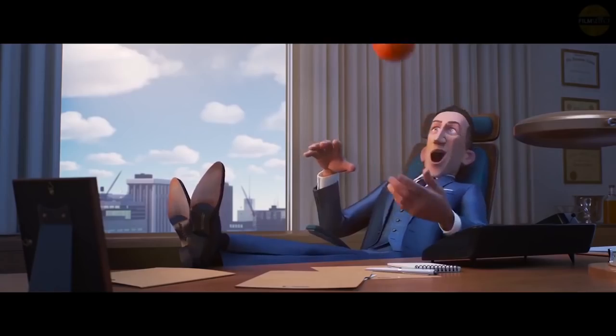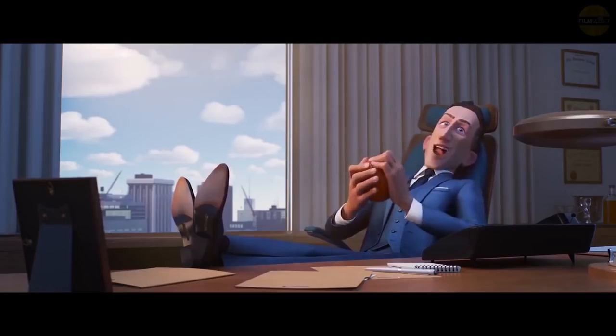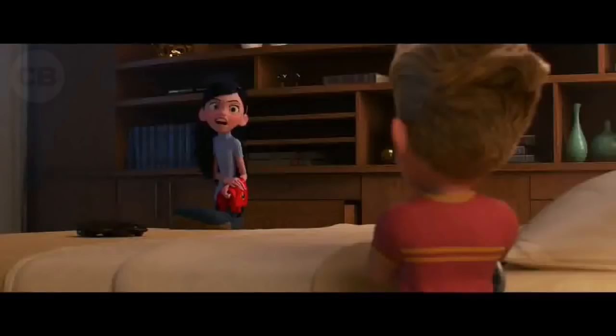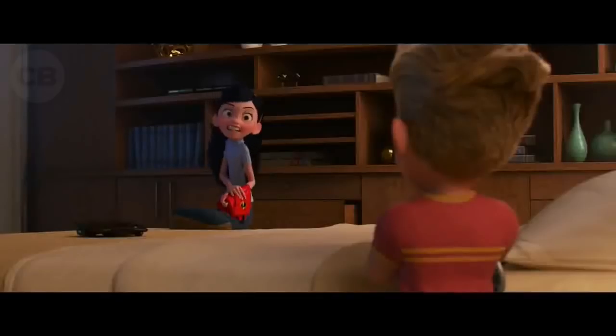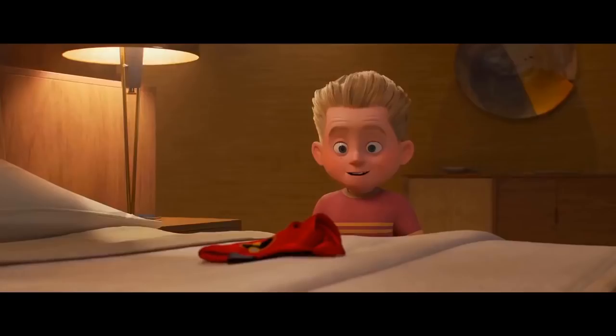Here he is in his office, just chatting, definitely not saying what we hear and with a creepy face at the end. Here's Dash and Violet concluding it's just up to them for something. Don't know exactly what's happened to the parents at this point, but they're gearing up in their suits. But not given enough time to put on masks as the action picks up in the next shot. The new trailer shows us this new footage, and the new trailer shows us Dash's reaction.